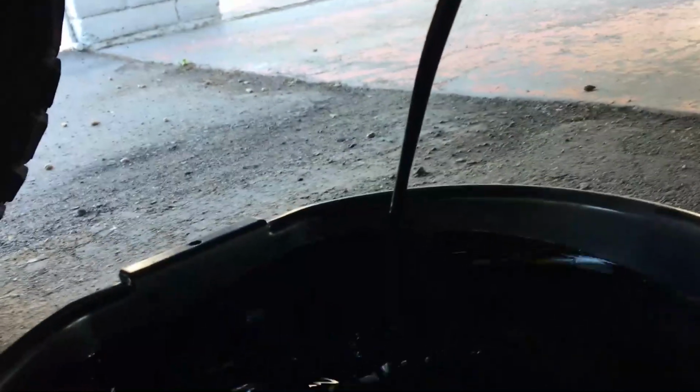As you can see, here we have the oil filter and we've just pulled out the plug to drain the oil out of the vehicle. Now you can see just how dirty the oil inside the vehicle was. It wasn't this dirty when we began the process.